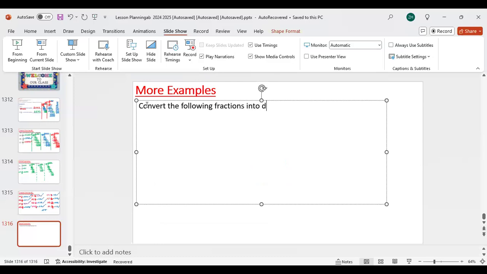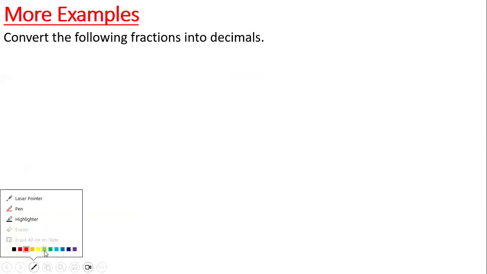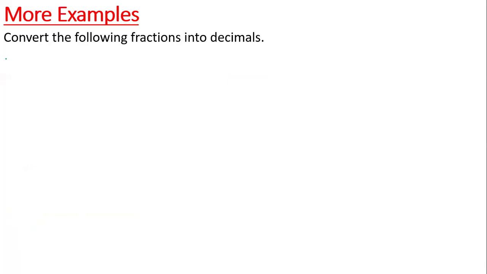With these ones, once they give you 10, you should know how to do it automatically. It's still show working, but I'm just going to show you an easy way. So say they give you 9/10. What is 9/10 as a decimal, without doing the working? It's going to be what? 0.9. Very good.